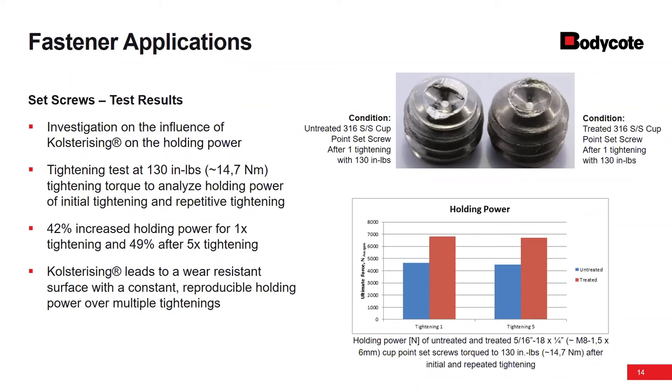Q: Can you address the effectiveness of this coating on internal threads? Customers with through-hole designs come to us with a bolt and a nut asking which one to treat. We'll typically treat both components and run a test matrix — treated bolt with untreated nut, untreated bolt with treated nut, and both treated together. Typically there are negligible differences between those three data points. The treatment is effective on internal threads as well, and the improvement is the same. We are also in the process of doing some internal testing to confirm this.